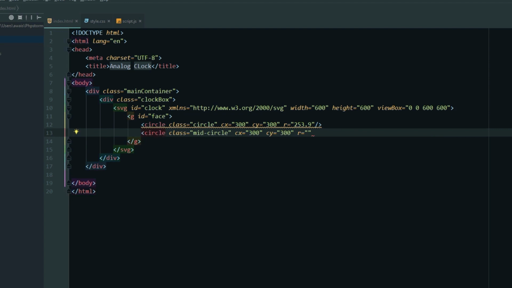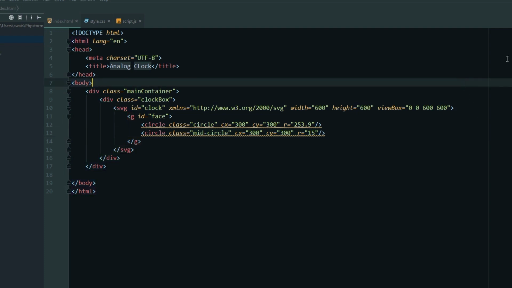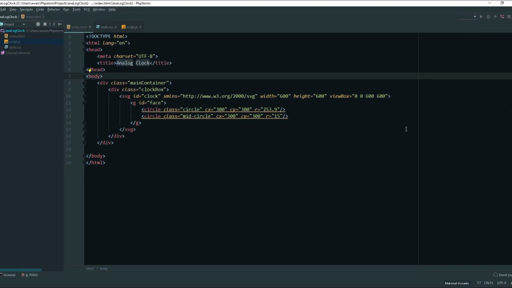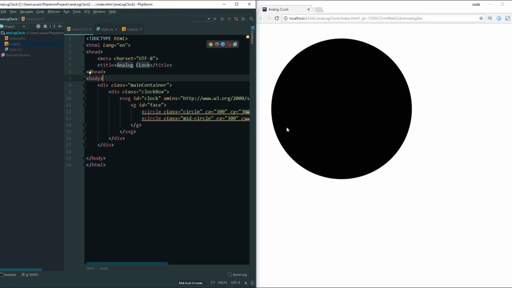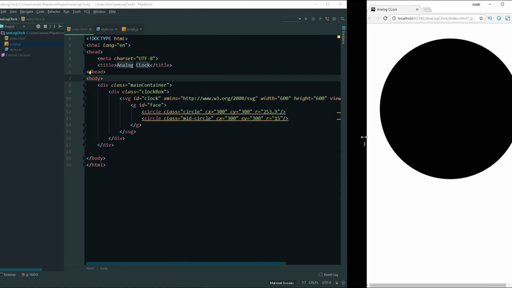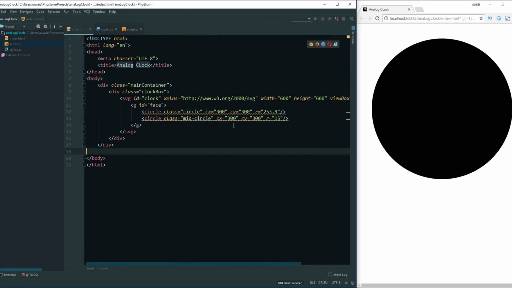We can give it about 15. Let's try 15 first, right? Now we can use the HTML5 syntax here. Let's open this up in the Chrome browser so we can have a look at it. So far we have this circle here in our HTML file.